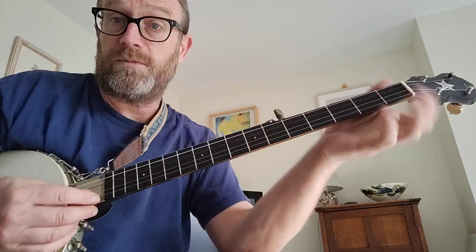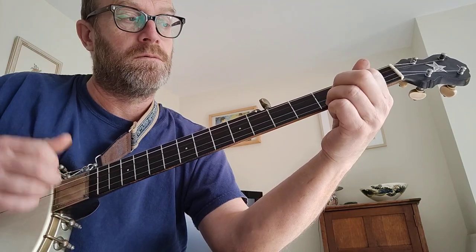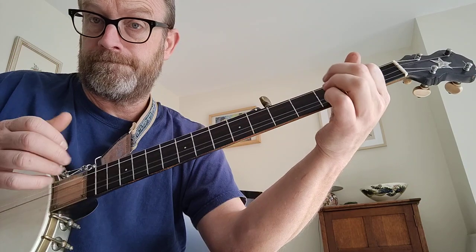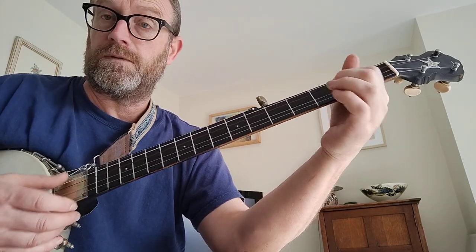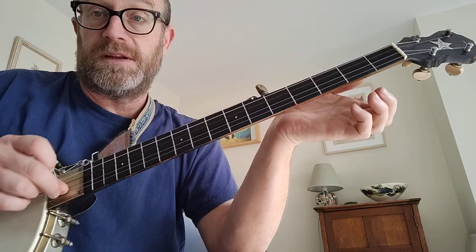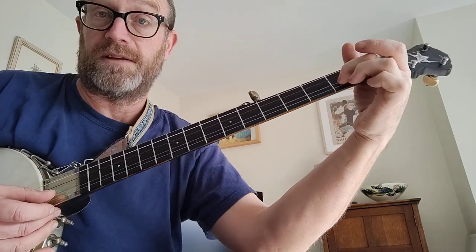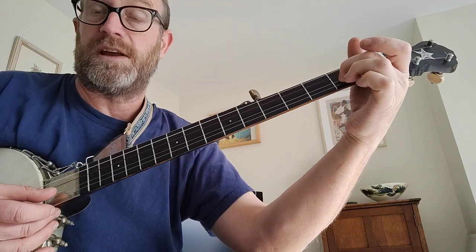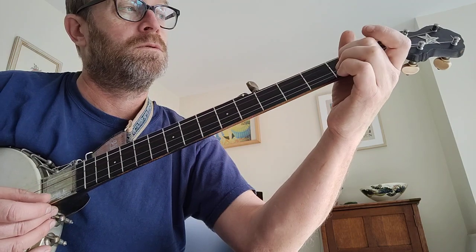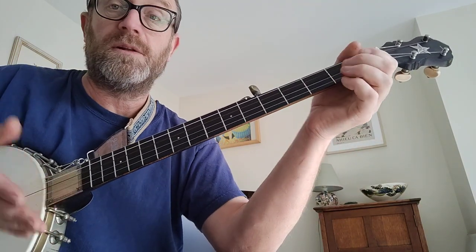Actually what we've got there, with just that one string change, we've gone into sawmill tuning. Okay, and when you're in sawmill tuning, we've made the second string higher. So if you fret the second string at the second fret, it should now be the same as the first string. And again, there's just a little bit of slippage with the bridge.